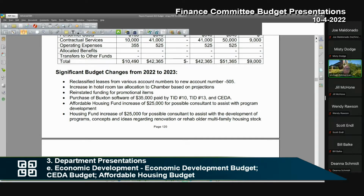We used to use an old program that's not available to us anymore, but this technology is really geo-analytical, driven by all the pings from our cell phones and all the technology that we have there. And it's something that I'd like to try for a year or two and see if it delivers some results for us, not only in North Fish Hatchery Road, but uptown, and then hopefully on the Shea property as we work with them and have a comprehensive development plan come forward across from Super Target. So I tried to break it down to a manageable level by working on those three funding sources.